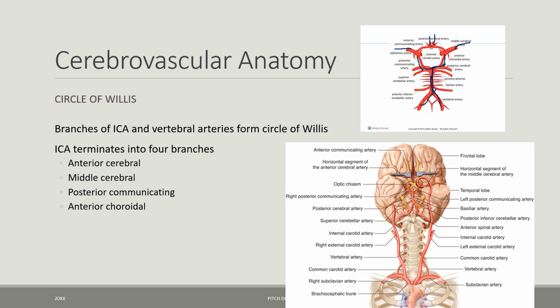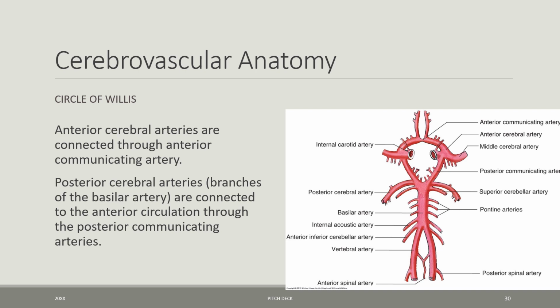And then a couple communications at the anterior circle of Willis form called the anterior choroidal. Okay. All right, so this is just another example of our circle of Willis. Here we have our anterior communicating, those came off of our anterior cerebral, those came off of our internal carotids. Middle cerebral came off of our internal carotids, and then our posterior communicating came off of our internal carotids, and then our vertebral anastomose to create the basilar.